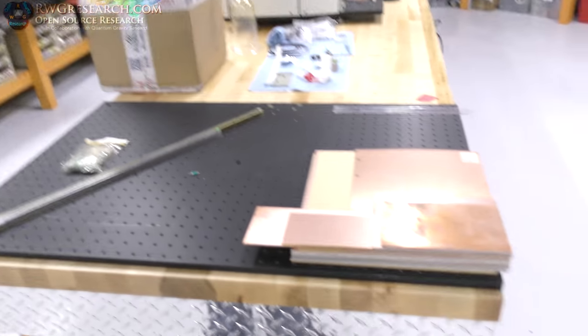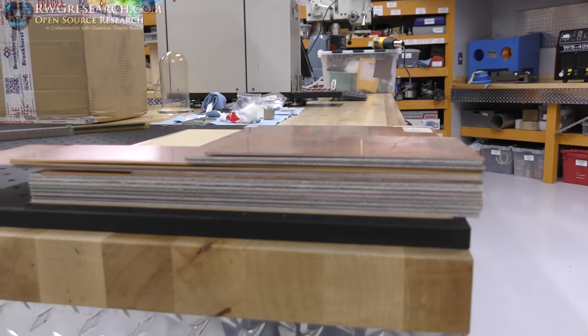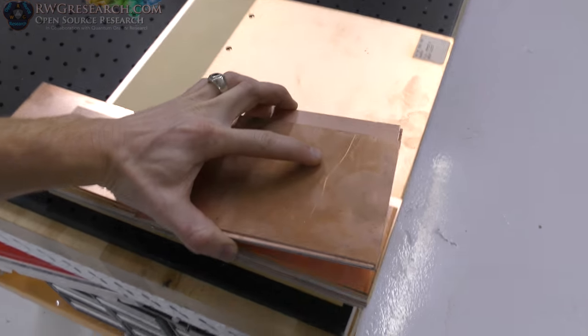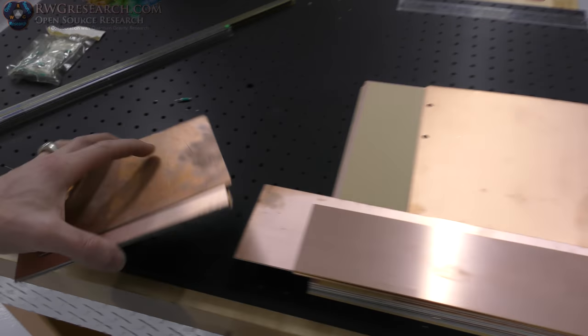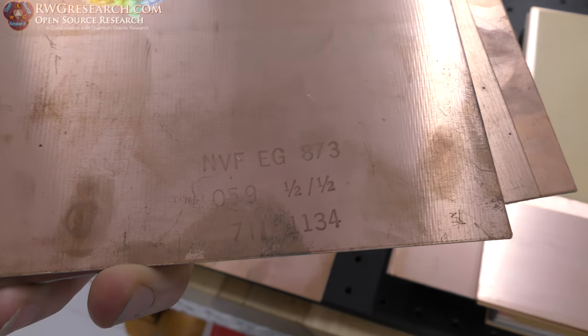I wanted to show you what I got because it's ridiculous. From now on if I go to Apex Electronics, I'm just going to make a video if it's something interesting that I get. So let's have a look. This is what I got — I got this many copper clad boards and they're double sided. I actually went to try to find single sided and couldn't find them. And this is what I found. This was in the sort of the scrap box — they called it the leftovers or scrap pieces.